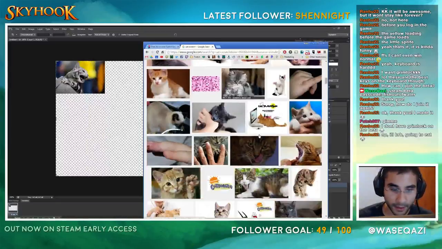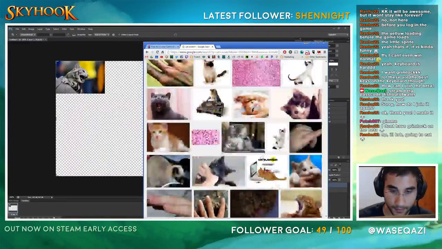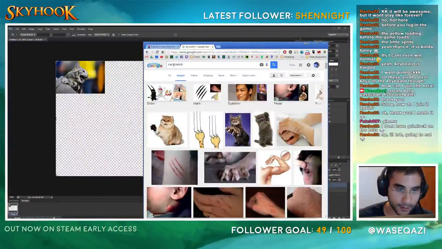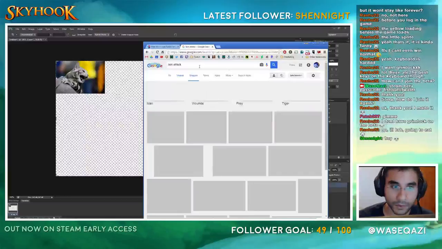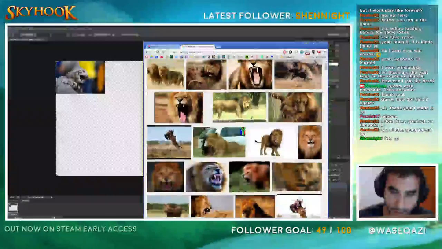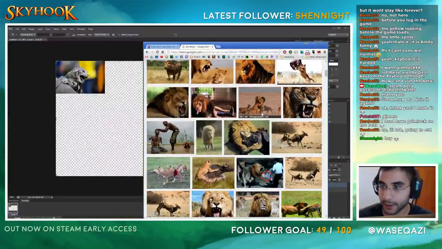Here's what I'm looking at here. These cats are so cute. Let's do lion scratch. Lion attack. Just trying to look for some things that will help us get an idea for how we want Jade to react in her melee attack.